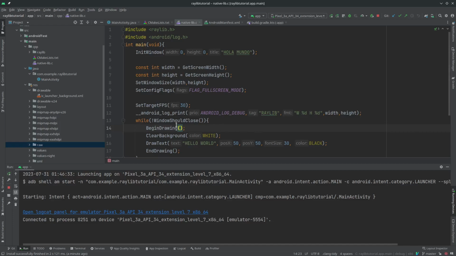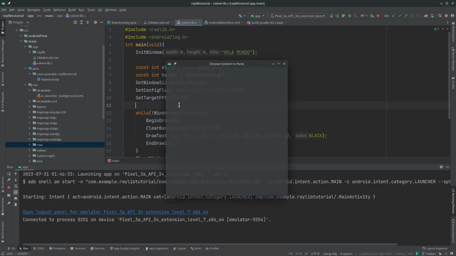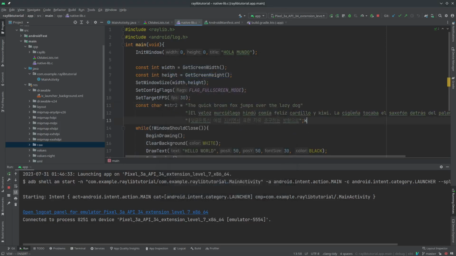So what we're going to do is print, we're going to use a font. So we can get rid of this. I'm actually copying and pasting code that I already made for this. So, a string.